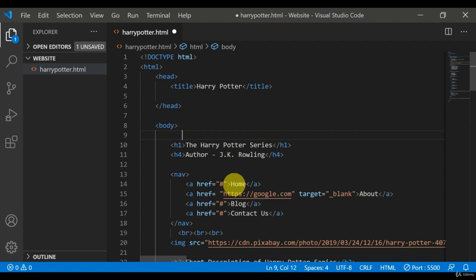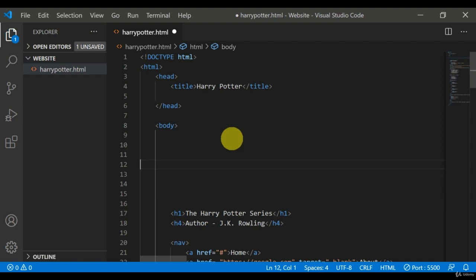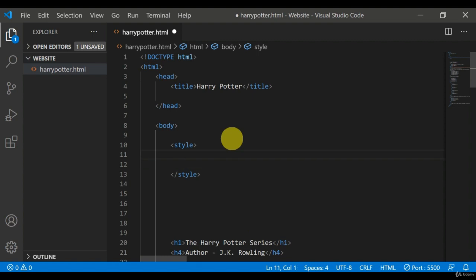Okay, so what we will do, we will write it inside this body tag, at the start of the body tag. So we will give some space here, and here we will write the CSS codes. How will the browser come to know that it is a styling or CSS code? For that we have to define a separate tag. We have to define a style tag. So this tag we have created. Okay, and inside this tag we will write all our CSS programs.